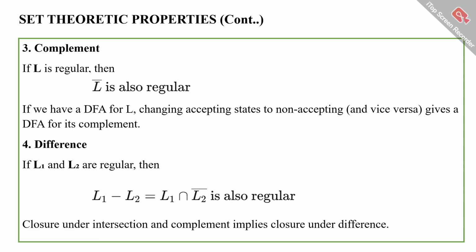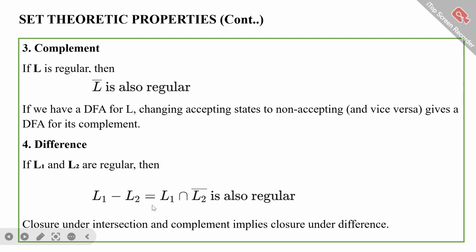First we have to know about the difference. If L1 is a regular language and L2 is a regular language, for example, if L1 contains 1, 2, 3, 4 and L2 contains only 3, 4, and you want to find L1 difference L2, then 3, 4 is common in both L1 and L2. So the remaining elements in L1 are 1 and 2. That is the difference. I think it's clear. L1 difference L2 is similar to your mathematics.